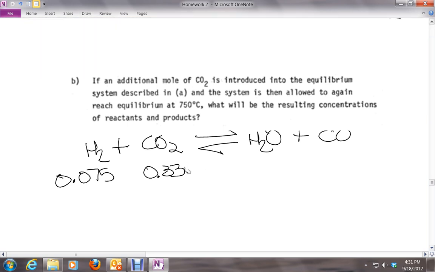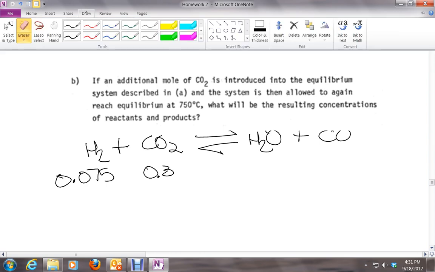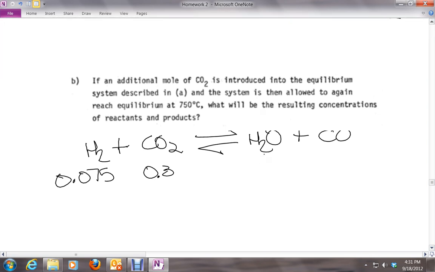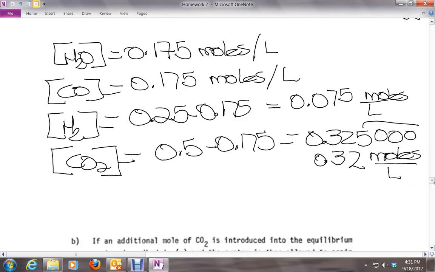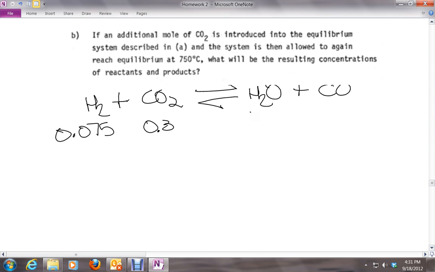These are the equilibrium concentrations in the equilibrium of part A. But now you're going to alter the equilibrium. How? Adding 1 mole of CO2. So now you got here, what was the concentration of X, remember 0.175 of water, 0.175 and 0.175. Now we're going to alter the equilibrium. So this is the initial concentration for the new equilibrium.